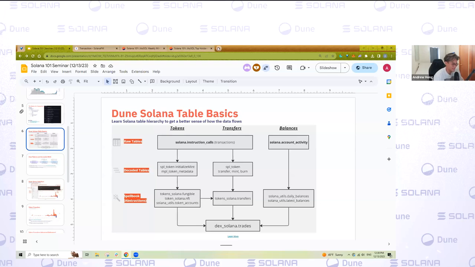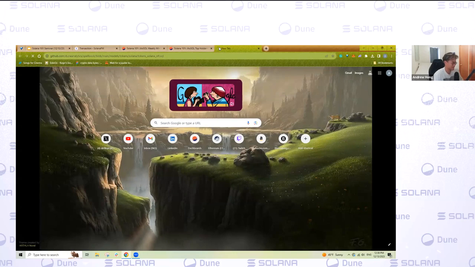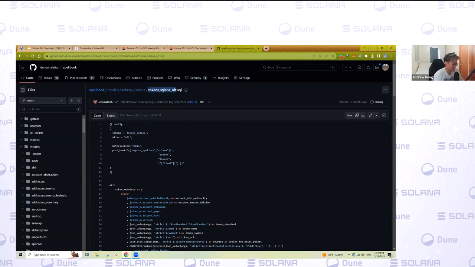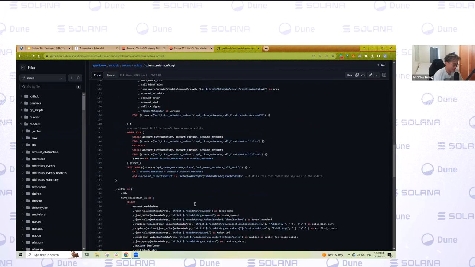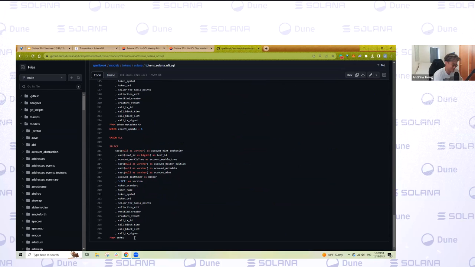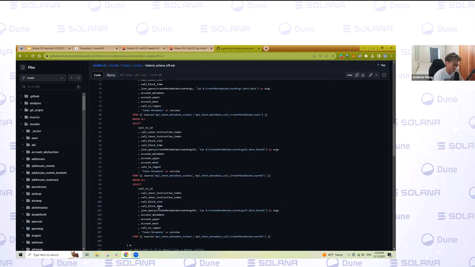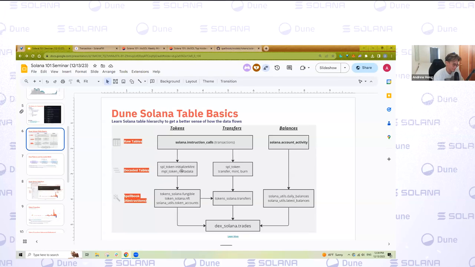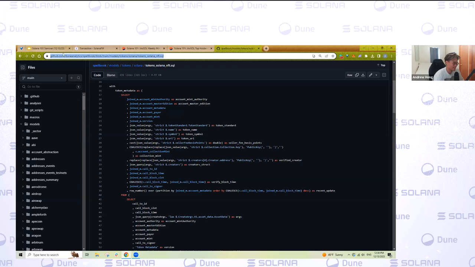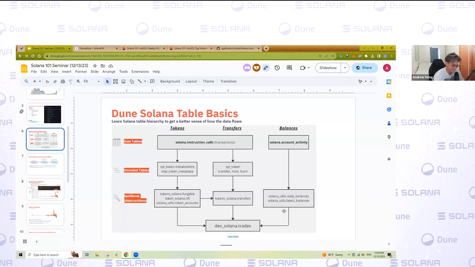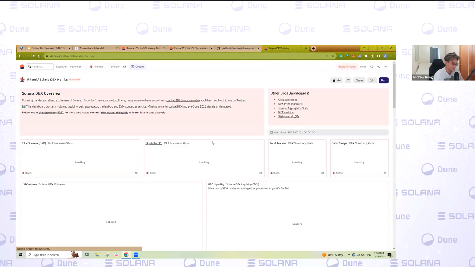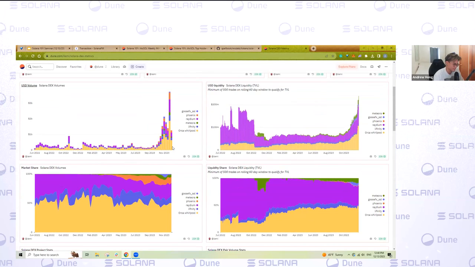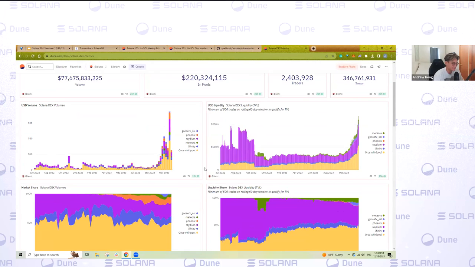This is all done in Spellbook, and it's all open source. If I went to our GitHub repo, Spellbook, and searched for tokens Solana NFT, you can see our exact code for how we get all NFT tokens. It's actually kind of complex, 200 lines of SQL. As you get more advanced, you'll learn to look into Spellbook and double check what a table really means. We don't hide anything from you. Decoded tables are created from IDLs and the open source code of programs. Ultimately, these come together to create high-level tables like dex_solana.trades. That is how we get dashboards like this one that easily show you the trading volume of Orca, Lifinity, or Meteora on any given day, hour, week, etc.